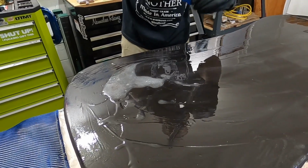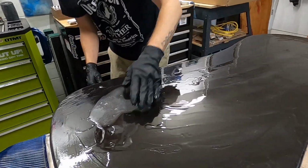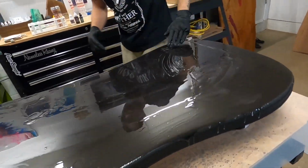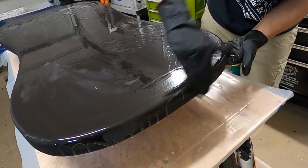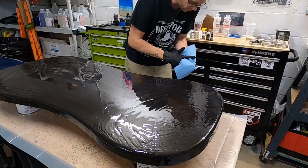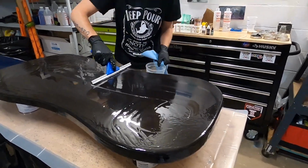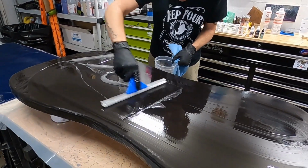What you do is take a little bit of this extra. Let me make sure all sides are coated, because if the sides are not coated, the carbon fiber is not going to stick to it very well. And we can't have that. We have to let the carbon fiber stick to everything. So if I can squeegee some of the epoxy off into this container, I should be able to. It really doesn't need to be that thick.